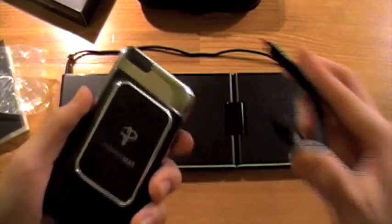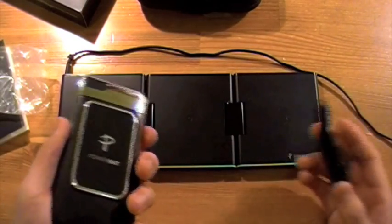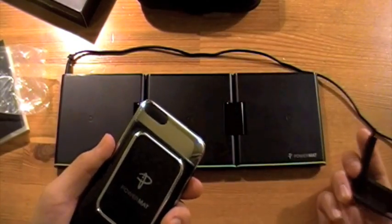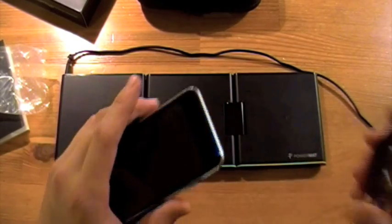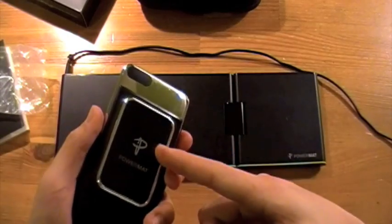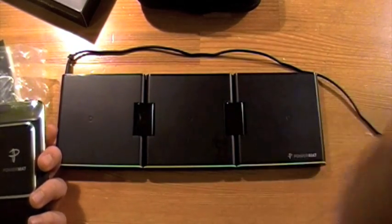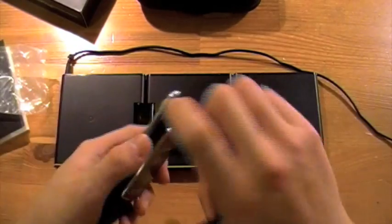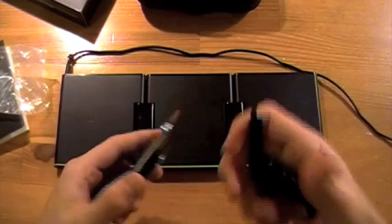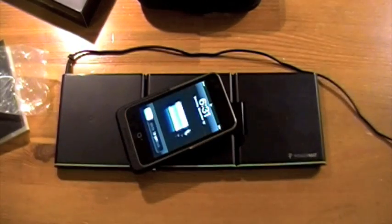If you get this product, never ever put the top piece on. It took me literally 3 days to get this top piece off my iPod, and it is a hassle. Fix the cases, PowerMat. It's just ridiculous how hard this top comes off of this one. I know this is a well-known problem because a fellow YouTuber showed me this online. On the website, there is actually a forum on how to take it off, and there have been problems of people scratching their iPod trying to get this top piece off. Once you put the cases on, they stay on for a really long time.